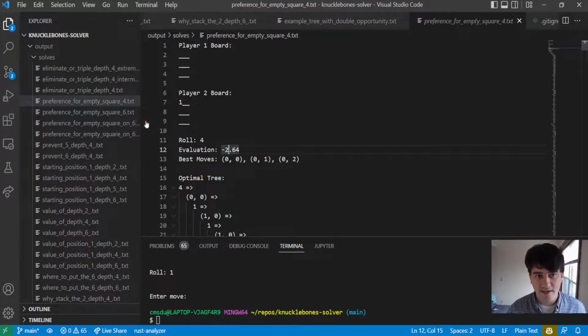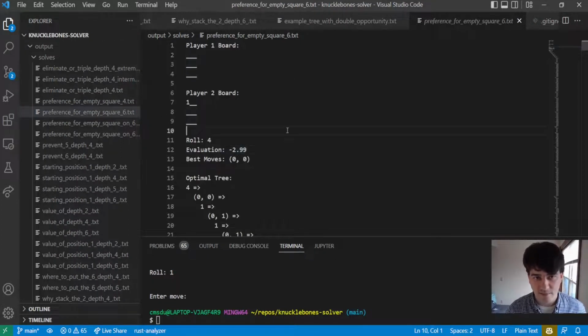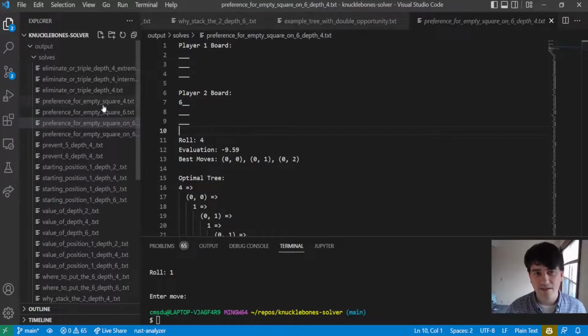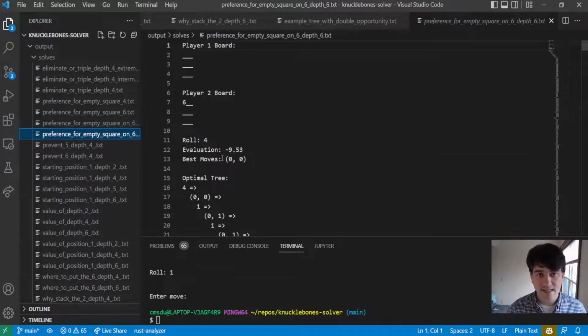It's worth noting that the difference in evaluation is very small, so it likely doesn't make a huge amount of difference. But this situation comes up a lot in the game, and so it makes sense to take advantage of it. And I did test it with a different value on player 2's board. So rather than player 2 having rolled a 1, looking at the case where player 2 had rolled a 6, the same story is true. On depth 4, all of the moves are equal, but on depth 6, the best move is to play across from the 6. And so I'm interested in this. I might drill down a little further and try to figure out what's going on here.